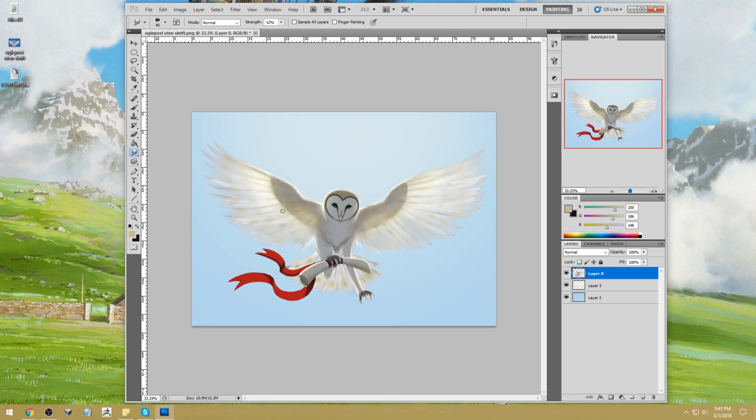I'm just going to continue smudging. Thank you, Hamish. And it's all about balancing how much mid-tone you have left with the rim of the light that's coming through. So it's a silhouette, but it's a silhouette through a piece of white fabric. That's what this dude is, this little messenger.